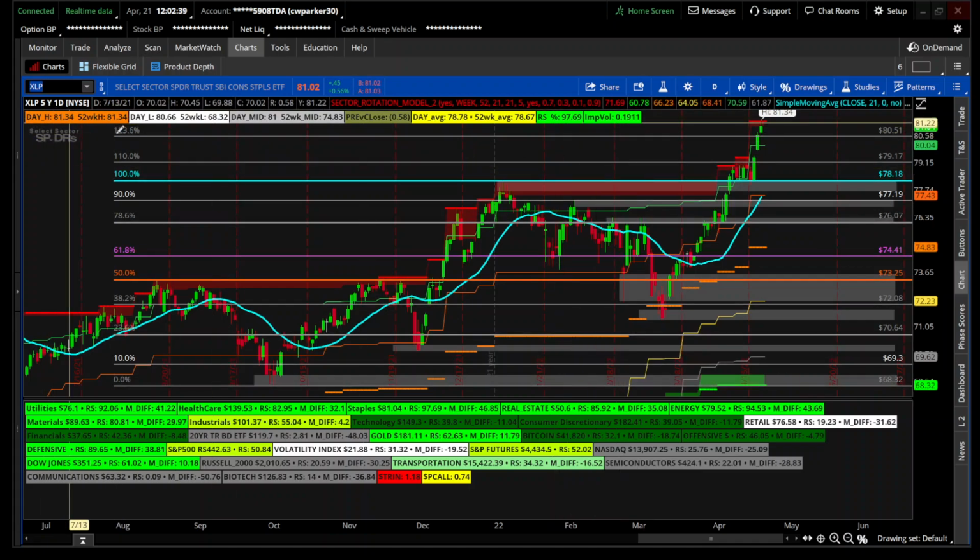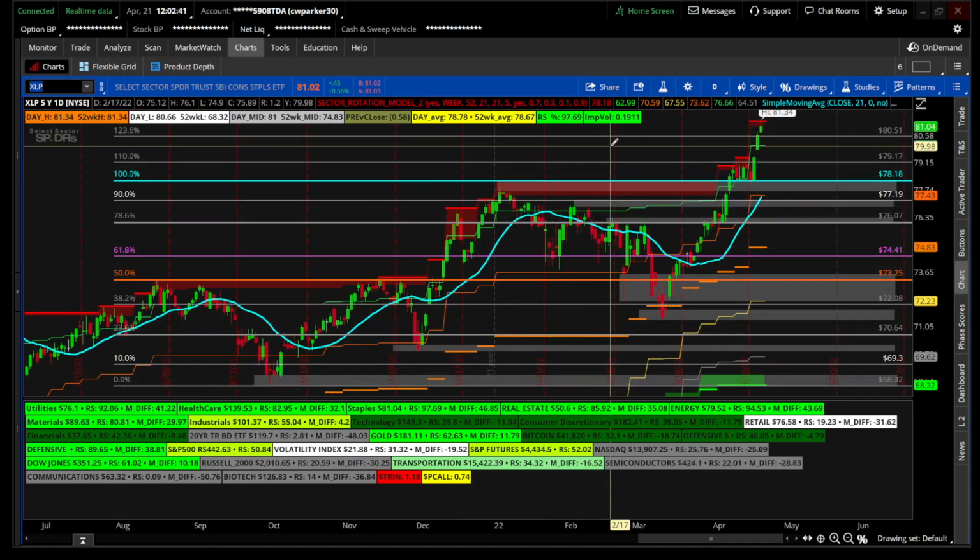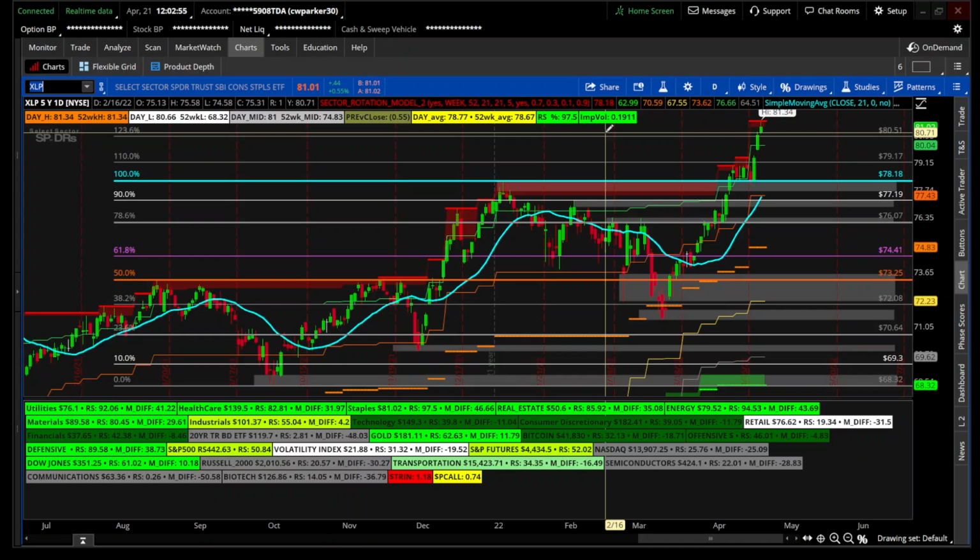You got, like I said, the day high. You got all this information right here. And this label, the implied volatility, will be red or green. If it's above average, it'll be red. Or if it's below average, it'll be green. I have it set at 21.2. Everything I'm showing you is meant to be on a daily chart.